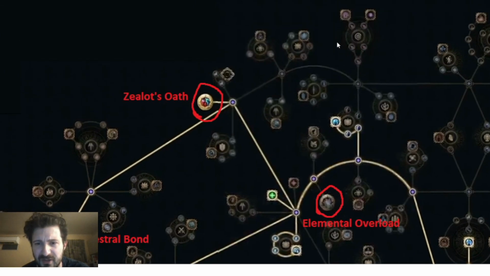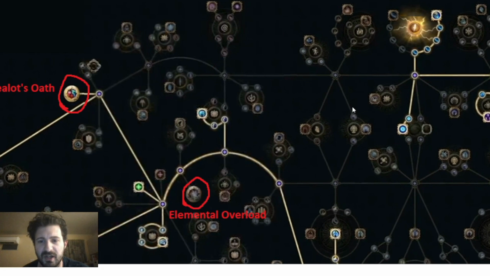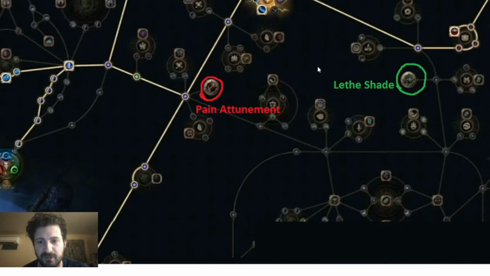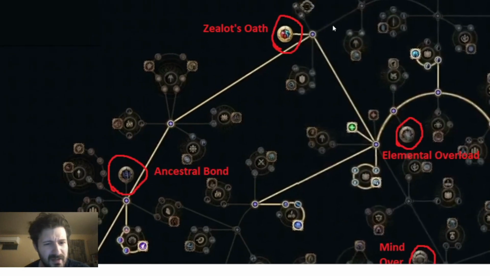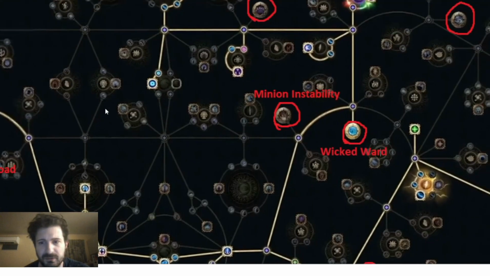It looks like Chaos nodes have been shifted up here too. So this doesn't really affect us, but it does make it easier for the Witch and for, you know, these types of characters that operate in the sort of assassin area to get up into Zealot's Oath. Yeah, it does actually. Alright, so shifting across, no other real changes.